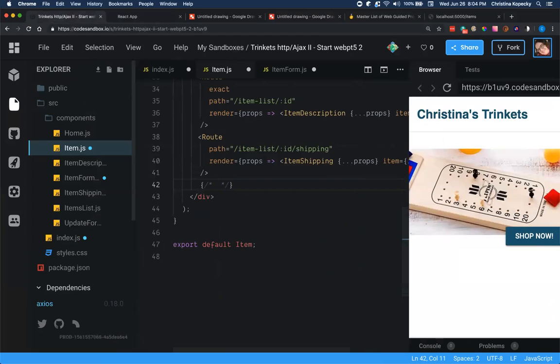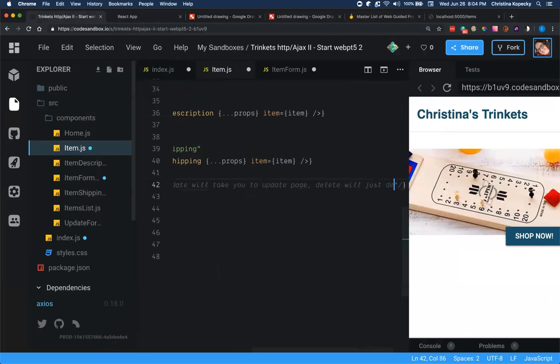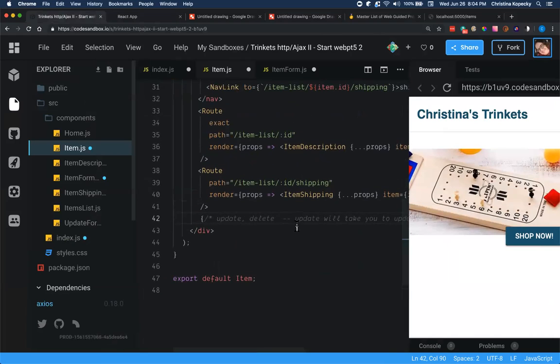Yes, right below each item, and then when you click, it will take you to that route. So the update button will take you to the update page. Delete will just delete.